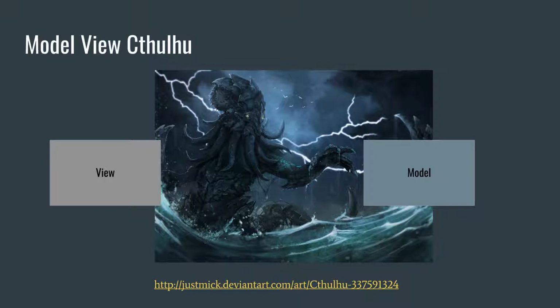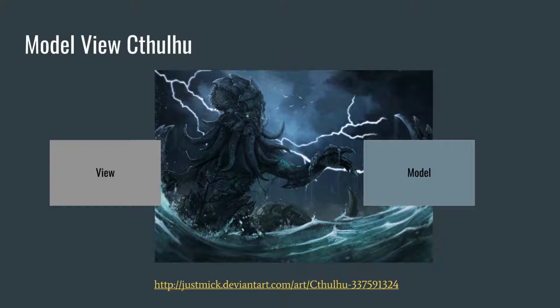So I like to call it model view Cthulhu, just because there are so many potential possibilities for the C. There's model view controller, model view presenter, model view view model, model view whatever. You'll commonly hear MV star when we're talking about these things. But really, you have these two things. You have the view, which is what the user sees. The model is the data behind that view. If you think back to your Q1 projects, you were making API requests and getting JSON data, using that in the app. The JSON data is the model. That's the data that your app is actually representing. The view was a result of you doing DOM manipulation to actually create that view.